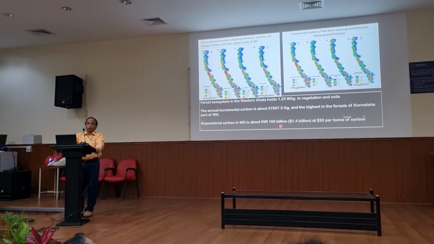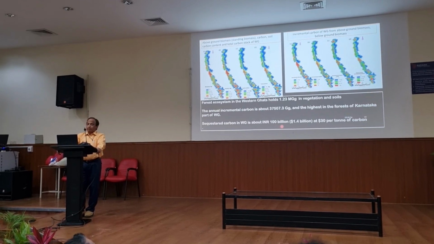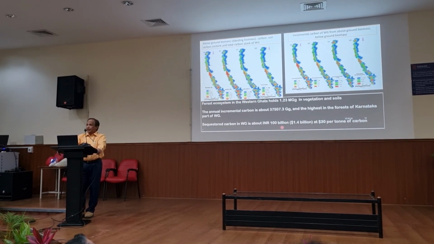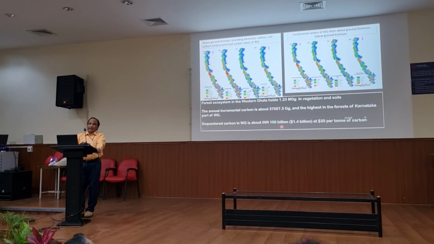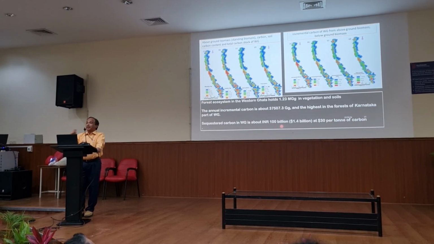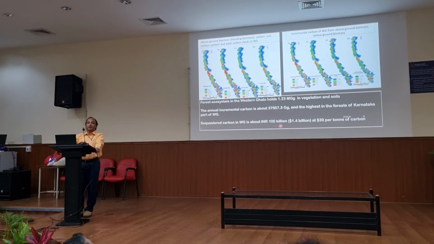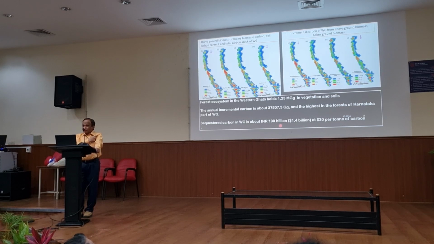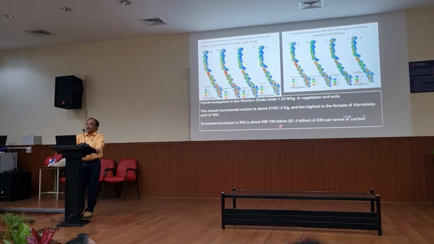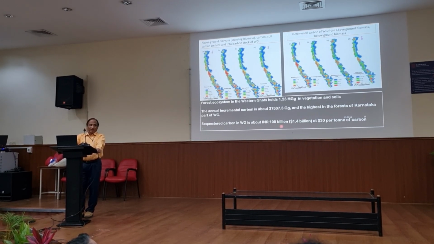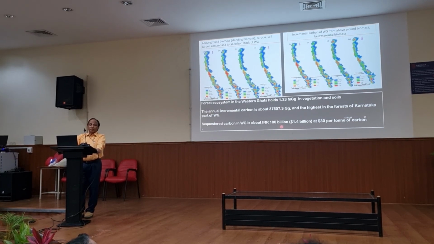Now you might ask, what is the use of this number? When I represent the country and go to an international meeting, what I am going to put forward is, you all industrialized, you emitted carbon. That carbon is taken by forests in my country. You need to pay for this. And how much do you have to pay? The amount that we have accounted. That gives an idea of how conservation can be done. People talk about there being no money in the country. If all of us put our brains properly to use, there is enough money in the country.